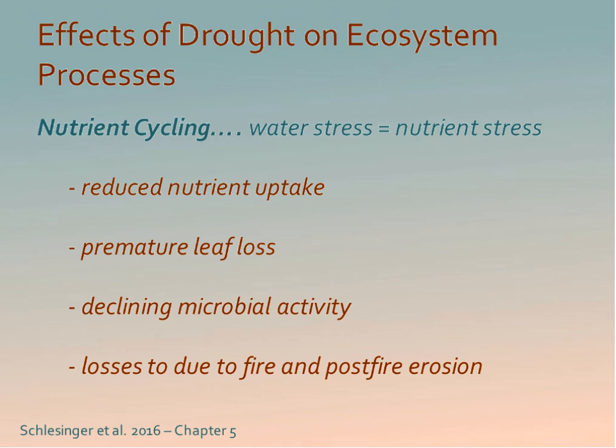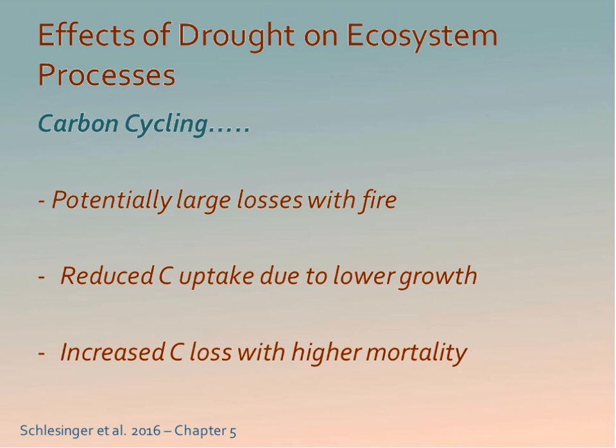And then kind of the big impact is when you have severe and large fires, and you can lose a substantial amount of nutrients in smoke that is just consumed as the forest floor burns, but also from anything that might happen as a result of post-fire erosion, as that surface carbon on the forest floor erodes into the stream systems or off-site. So a combination of changes in uptake and cycling within the system, but also perhaps big pulse losses due to emissions and post-fire erosion.